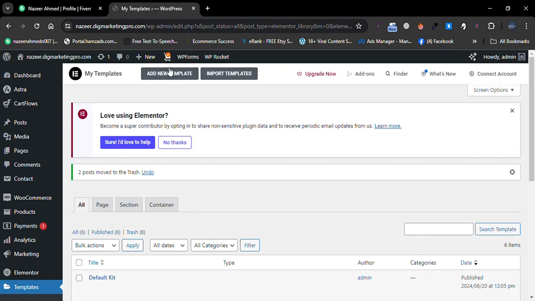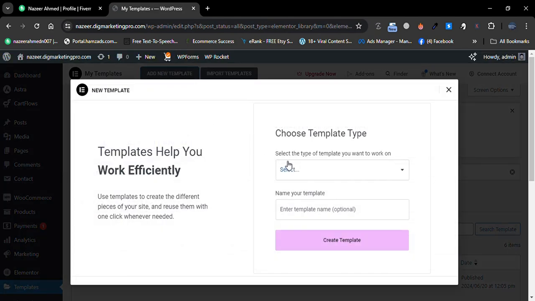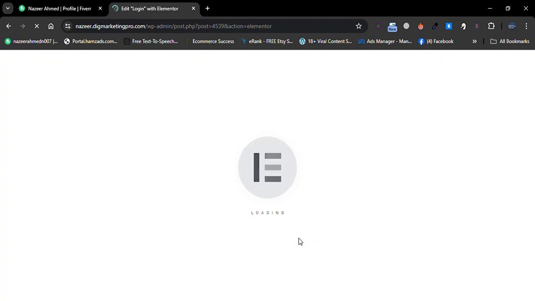Okay, so then click on add new template. Then from template section you need to choose section, then give it a name, your template login, then click on create template. So after that you need to search login or registration form on your search widget.